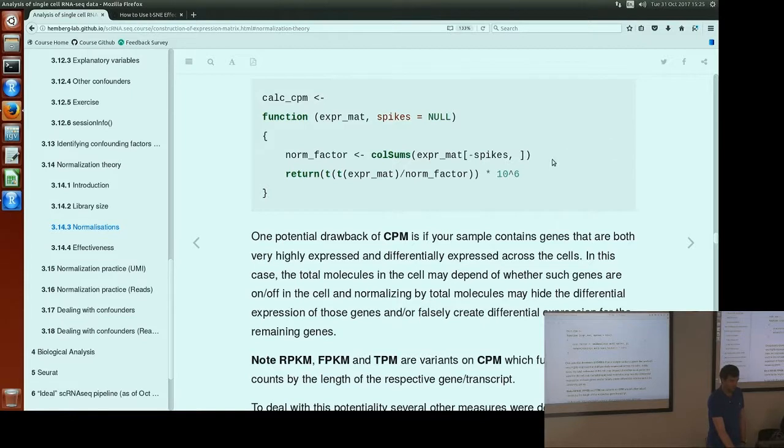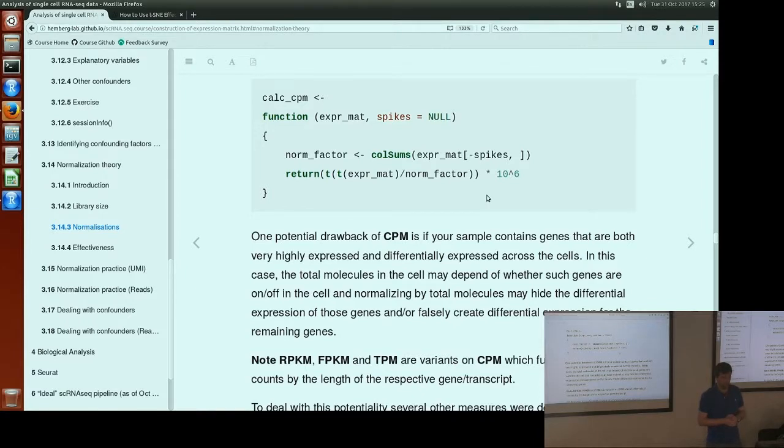And then this line applies this approach of dividing the counts for each particular cell by the appropriate normalization factor or column sum and returning that normalized matrix. So that's straightforward and useful, and it's applicable to any count data, so it's very general, which is useful.